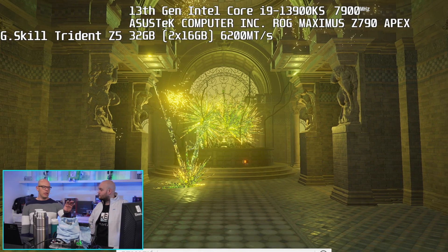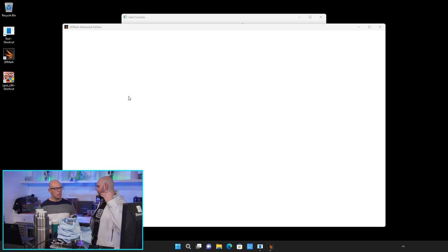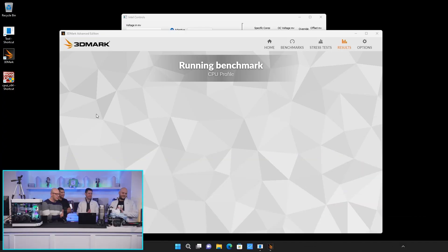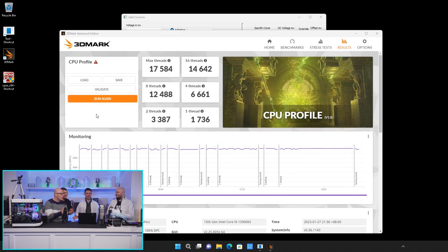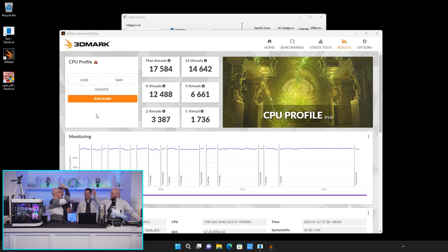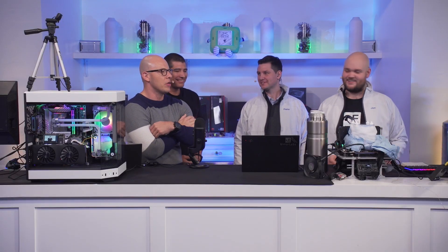You're running 3DMark. Where is it exactly right now? It will start with 16 threads and then go down to 8, 4, 2, and 1. Let's see what we got for the score — 12.4! The previous one was 12,097, and now it's 12,488. So that is a new world record for the 8-thread.